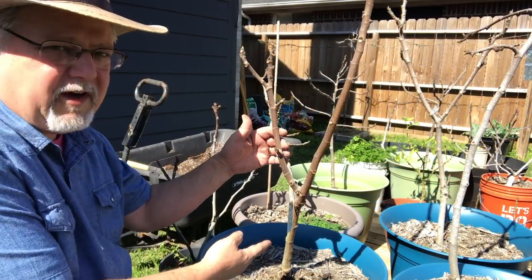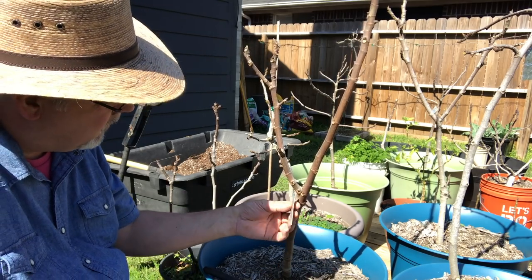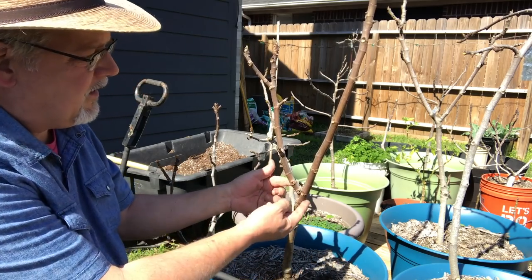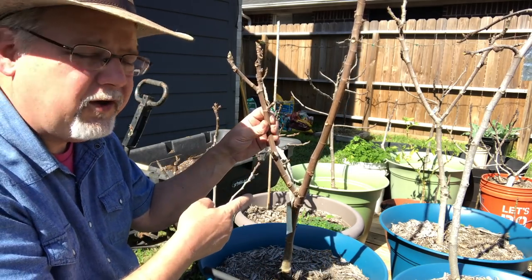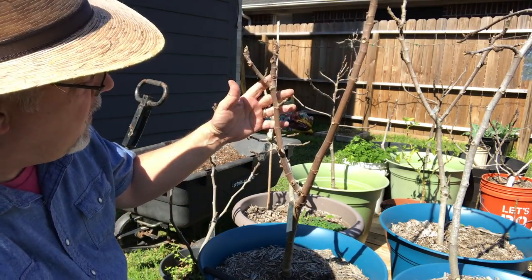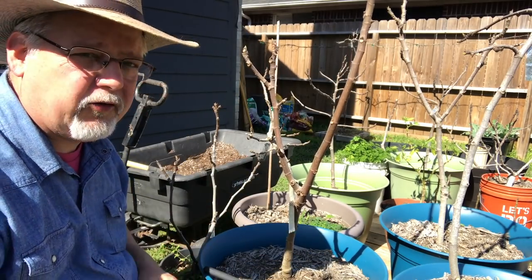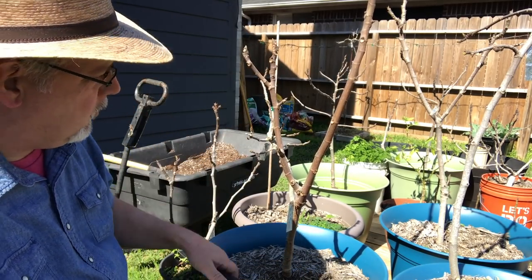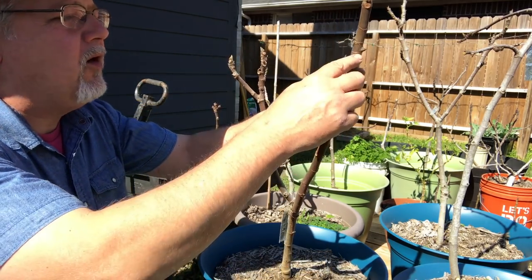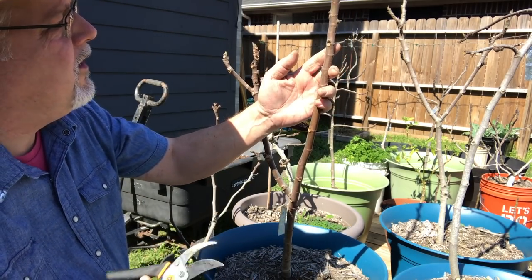On this Tiger Stripe, this is a 3-year-old plant, I believe. Let's see here. It's got a nice trunk. It's got two main scaffolds. That's good. But this one is growing far higher than this one is, and I want to bring them back to be about the same height just so that I can manage the tree. So what I'm going to do is come up here to about the same height as this, and I'm going to make a cut.